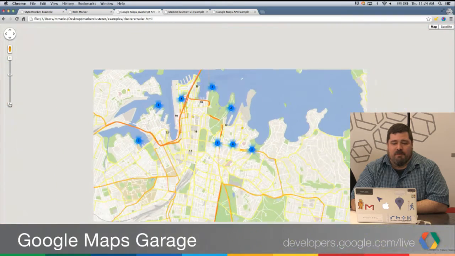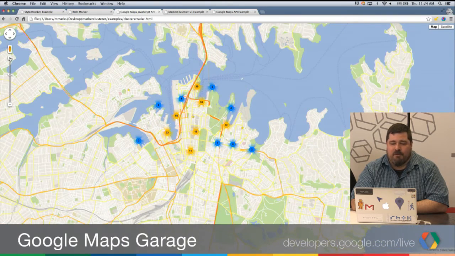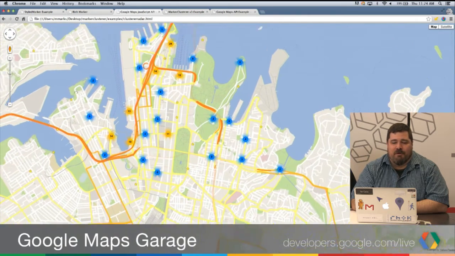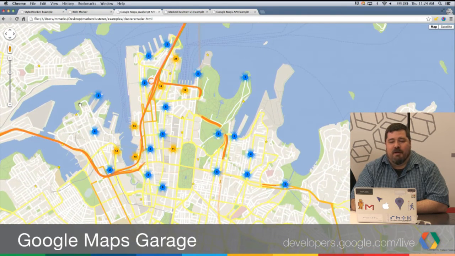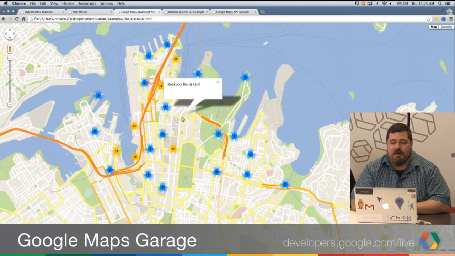The other example, which is used quite a bit more, is called Marker Clusterer. So you'll see here, I actually took the radar search example, which is in our documentation, that pulls in 200 locations that have the text best view in Sydney, and places them on the map with these little star icons. And you see I can click here and I get the name of the location.